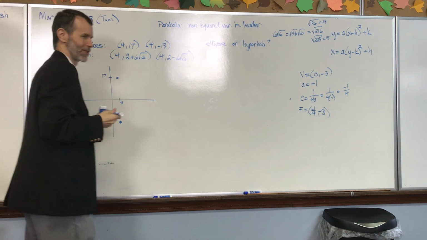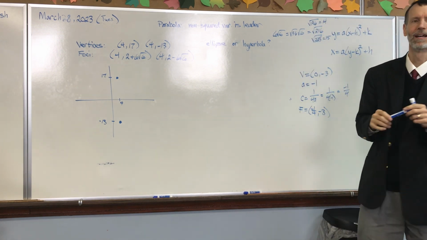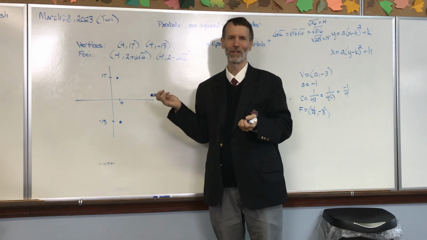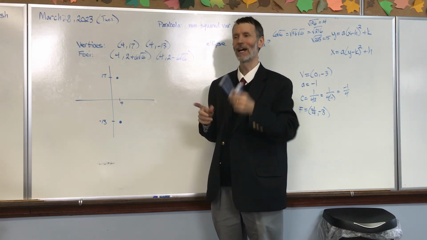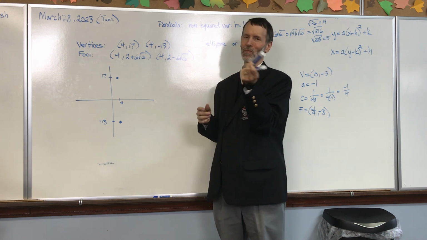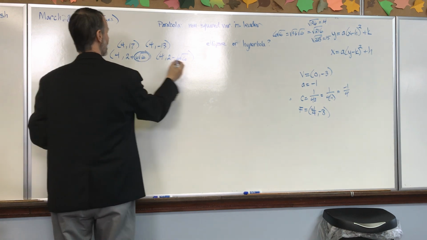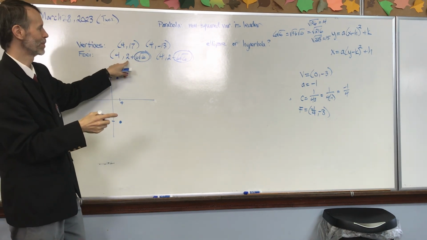Now, can somebody tell me where the center of this thing is? There's a way to tell just by staring at it, and there's a way to tell by math. Paul, help me out. How do you find the center of this thing? Well, it would be 4, 2, because the focal move is 6 radical 6, so you can just know that it's 2. Yeah, the focal move goes up and down from the center, so the center must be 4 comma 2.